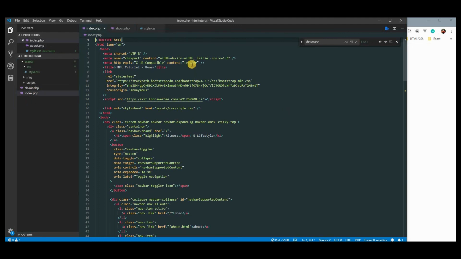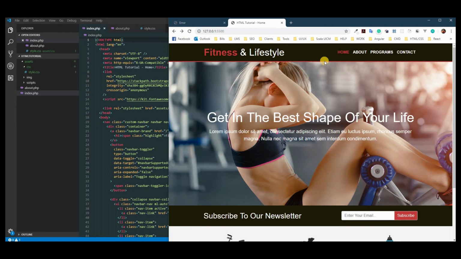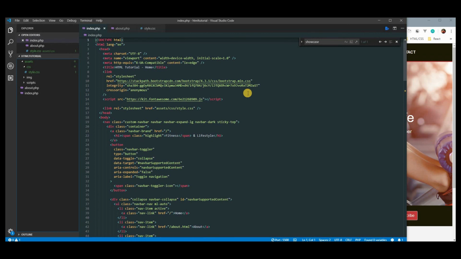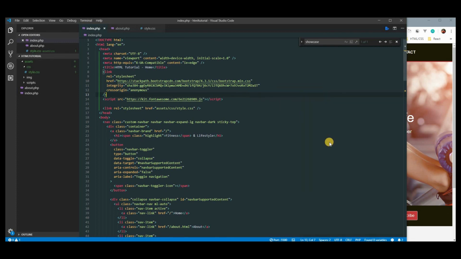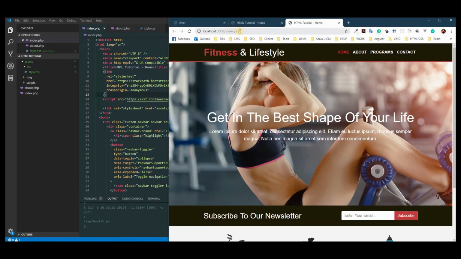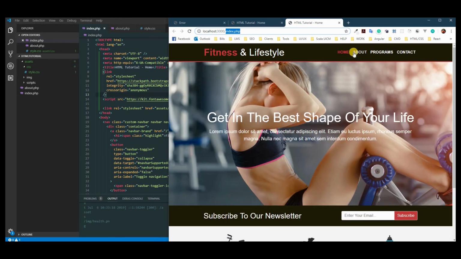So now that the HTML is in PHP, in order for them to show up in the browser, which is not going to show up anymore, this is still reading from the HTML page, what you're going to do is right click inside the file, and you'll see this right here, Serve Project. Click Serve Project, and here we go. We got our index PHP. Now it's that easy. You see that? It's that easy. You converted an HTML page into a PHP page. The browser understands PHP and is able to interpret PHP and all the HTML that is inside the PHP. So this will work just fine.